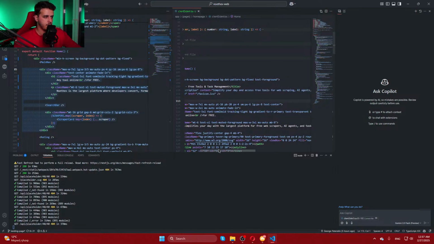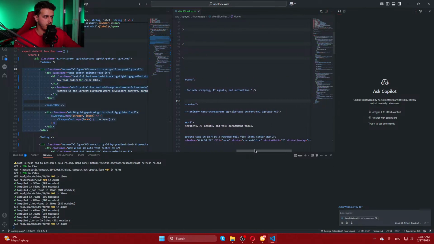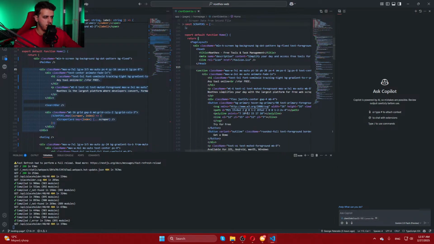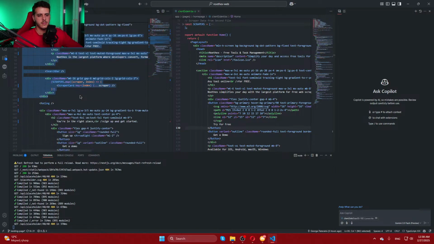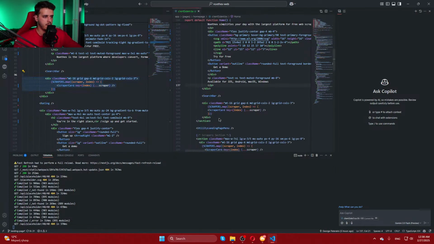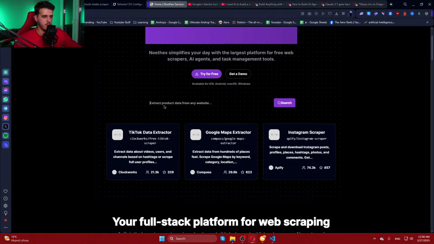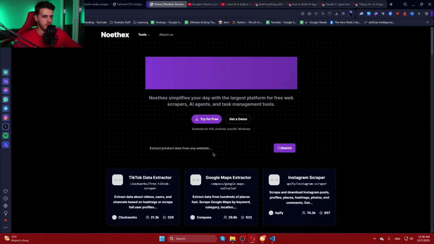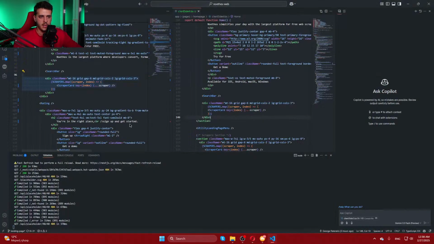What else? Font semi-bold background. The color is also wrong. I don't like the color. Well, this is very strange. Do we have the scraper tools? I think we've got the scraper tools over here. Defined. Do we got them over here? Yes, it's like below the search bar, and these are the scraper tools that have been added. They have their own specific styling.